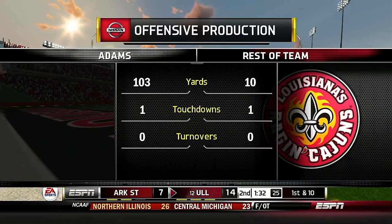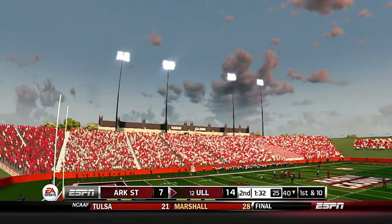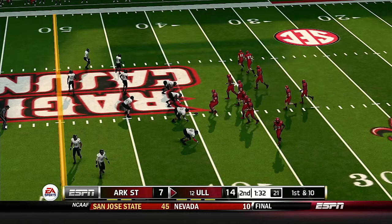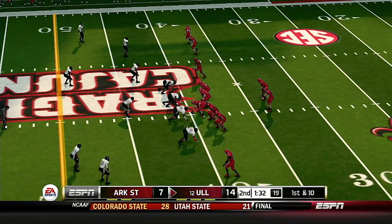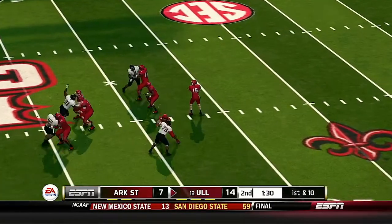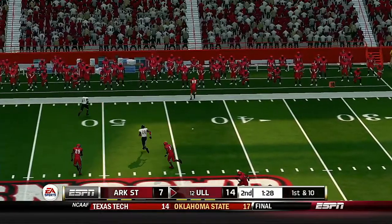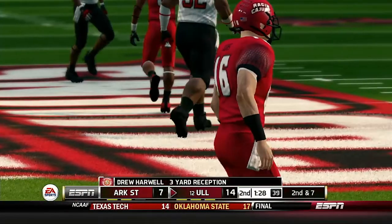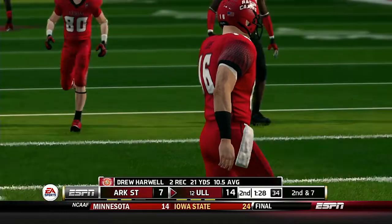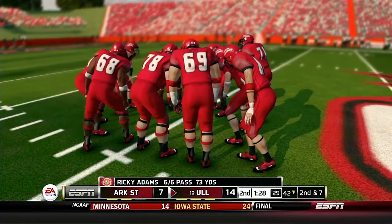Adams' reputation really precedes him when you talk about how he can lead a team, but when you see him in person, you really feel it, Kirk. It's a completely different feel when you watch him in person, and it has a lot to do with the intangibles that he brings to the table. There are examples here in the first half where he's been able to help his team, not just by throwing the football or making good decisions, but by helping guys get back into the huddle, patting guys on the back, trying to get this offense to believe in themselves and almost willing this team to a victory. So far, he's done all those things.